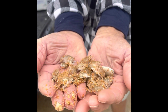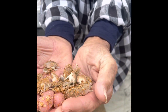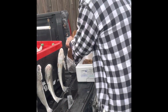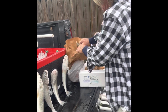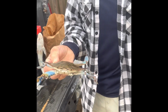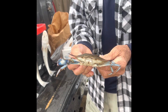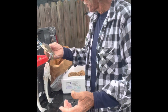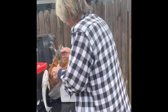There's a lot of small ones there, so I'm sure it is, because the ones they had were all nice big size like that. But anyway, I took live crabs with me. These I took from the fish market, and that's a substitute for sand fleas. If I can't get live sand fleas, I use these crab knuckles, and that works good for me. But this is just an alternative bait when I don't have sand fleas.